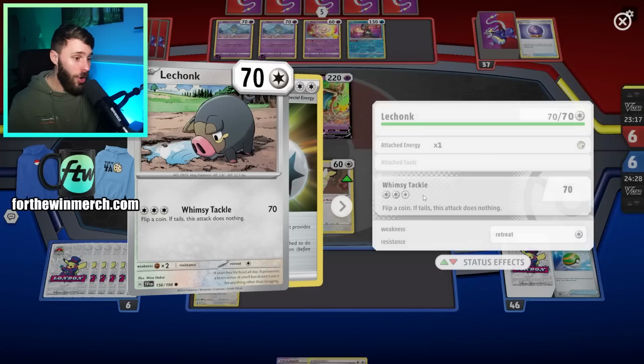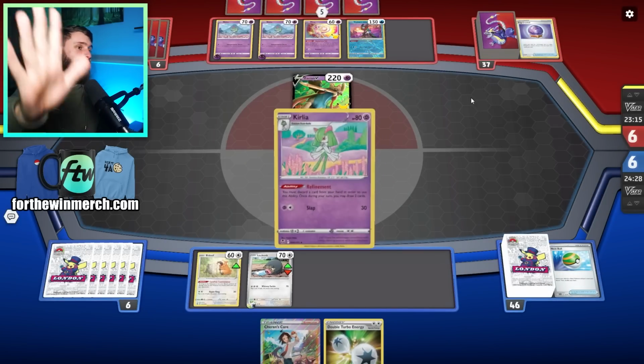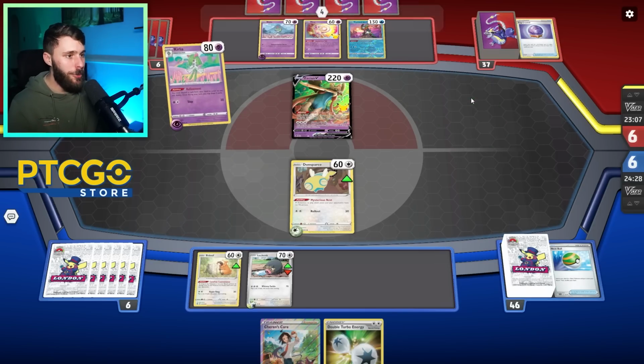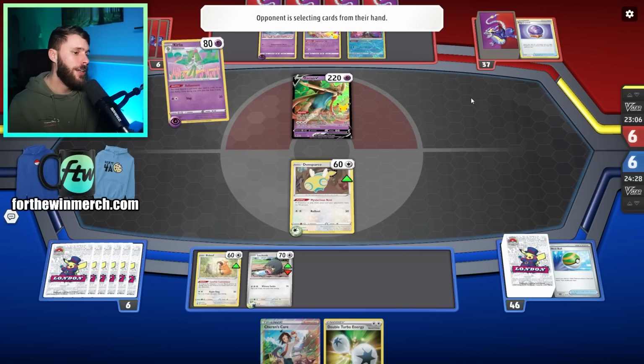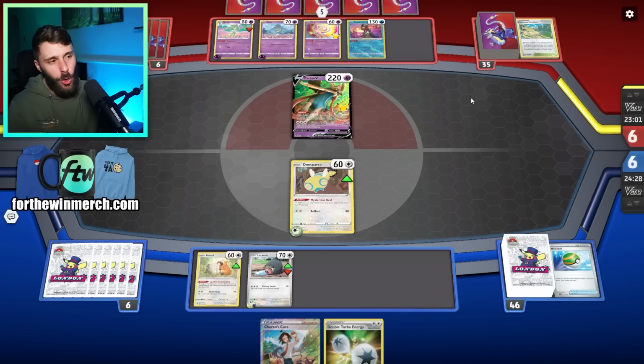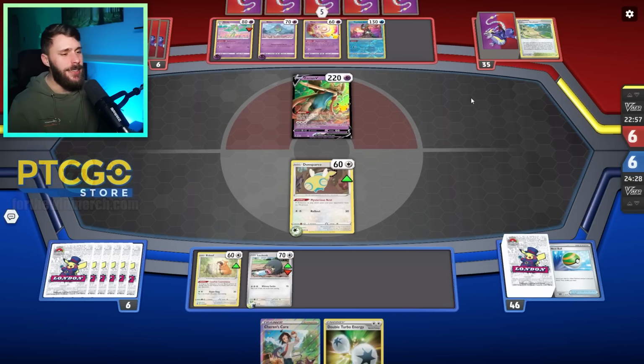Which means the Lechonk could be good in the latter part of the format, when Sword and Shield disappears even. Could be genuinely good. But I think, even though it's such a low maintenance card, the format just doesn't back it. It's very weird. It needs the right support Pokemon. I don't think Bibarel's it right now.